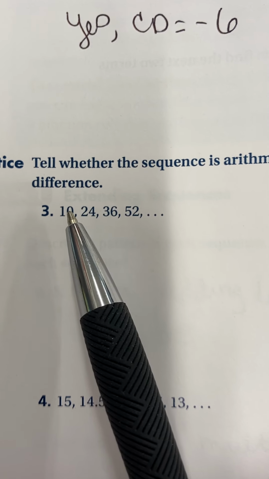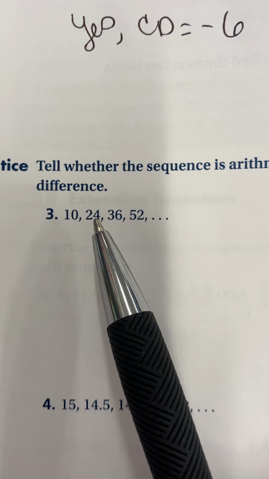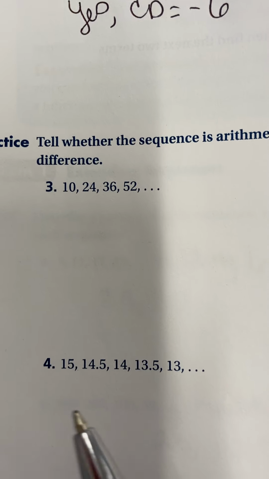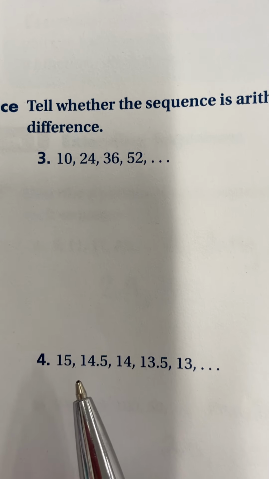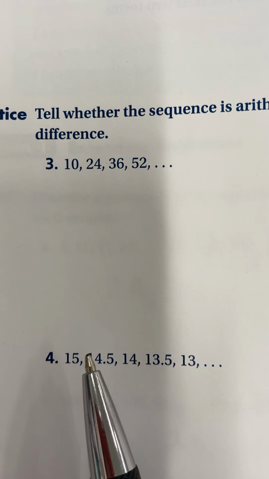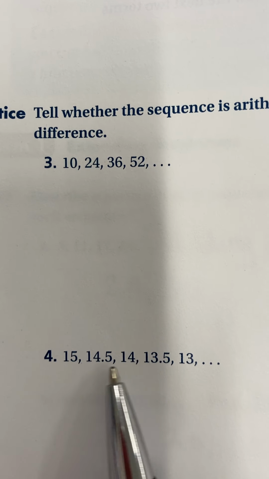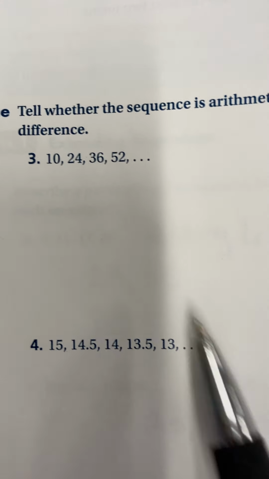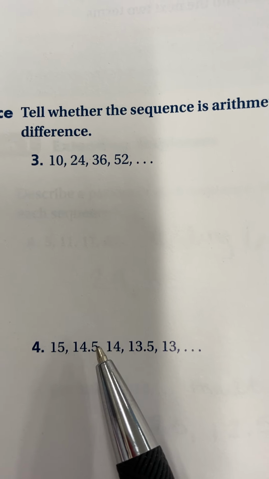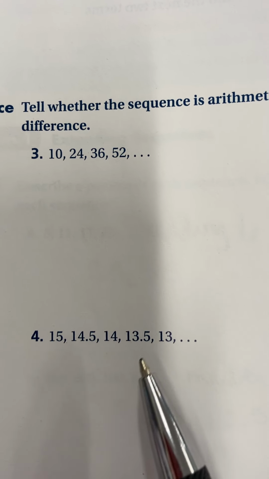So if I look here, it looks to me like we're adding a 14. Here we're adding 12. Right there is no longer an arithmetic sequence. Now, if you come to something and you can't figure out what you're adding to get from one term to the next, you can always subtract. Take 14.5 minus 15 or 14 minus that. So any way you look at it right here, it is an arithmetic sequence. You're adding a -1/2. You're going down by a half every time. So yes, it's arithmetic, and you're adding a -1/2.